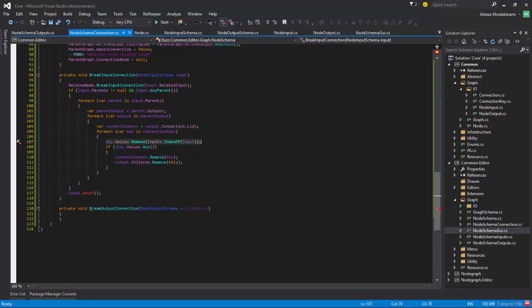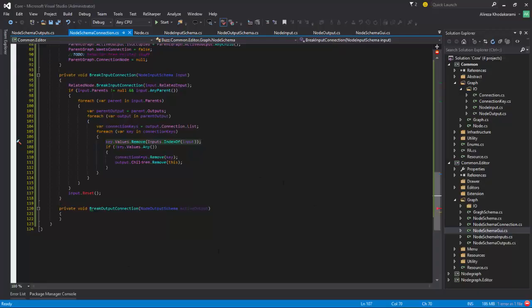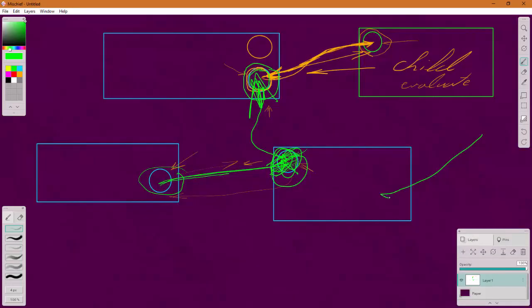Now track it back to the output. If I was the only connection in this output, then this output is not occupied anymore. Okay. So remove the key, because the key is what is tracking the node itself, not the input.